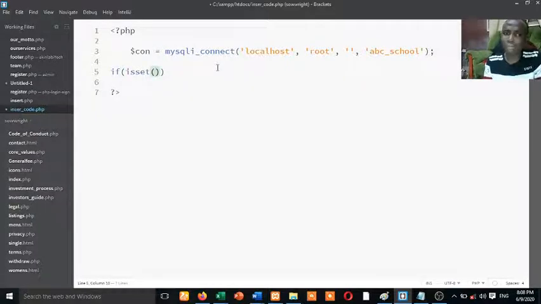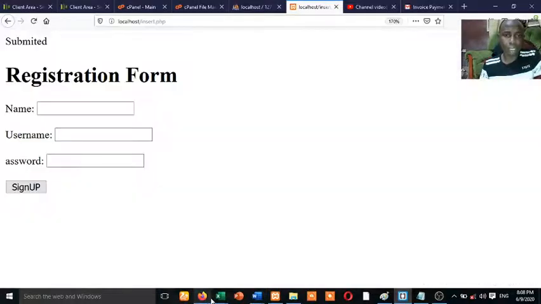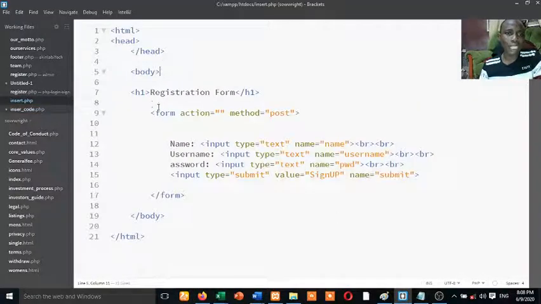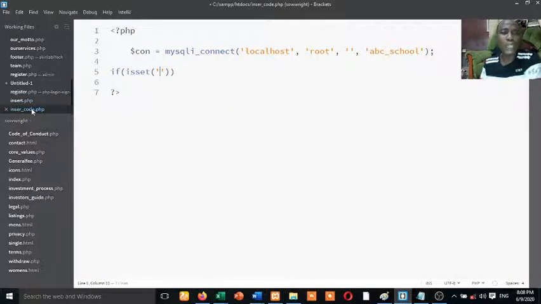You don't need to worry about it. Isset, the name of this sign up. I don't know the name I gave it. I think it's submit. If you check inside insert.php, the name is submit. So the meaning is that if I click that submit, what should happen? So if isset submit, then this code should happen.